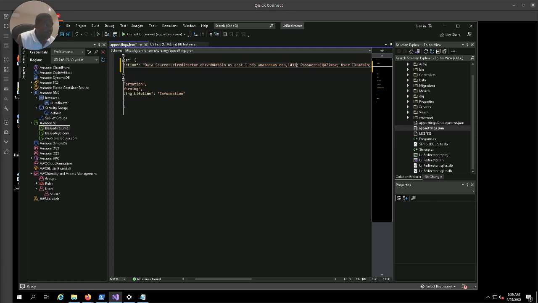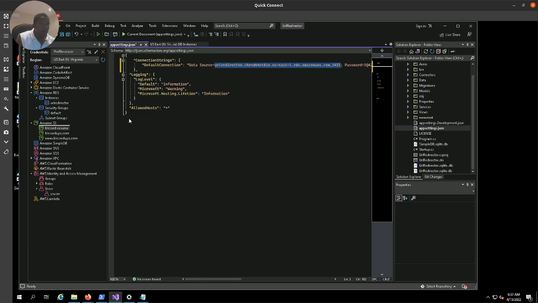Okay, so right here in the JSON file, we will change the data source to the server which we've just created. You can see I just pasted the clipboard in here. Then the username and password, we could change it or leave it the way it is. I think it's fine as long as we remember that. So leaving this, we will go to tool and build the engine we want to use for this.